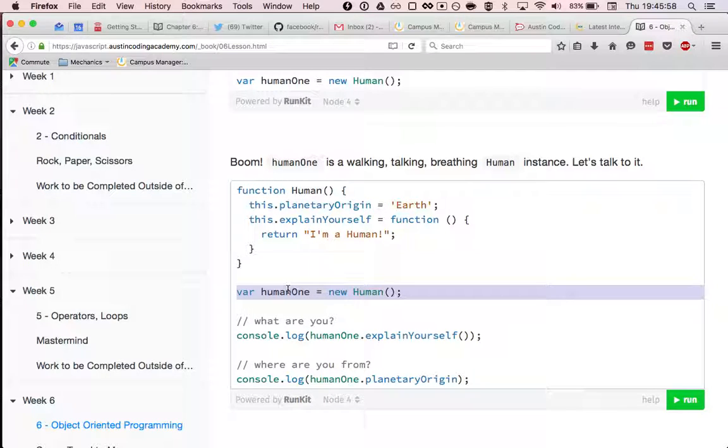So don't worry about this part yet, but basically what we end up with is a human, right? Somehow we do this assembly line, and what we get out is this thing that has the properties and behavior that we've designed, right? So it's higher level than this game stuff we've been doing. In the game stuff, we just go and update the state that we already have. Now we're building things that have properties and behavior that need to match up with what we want them to do. So this should convince you here that human1 knows how to call the explain yourself method, right?